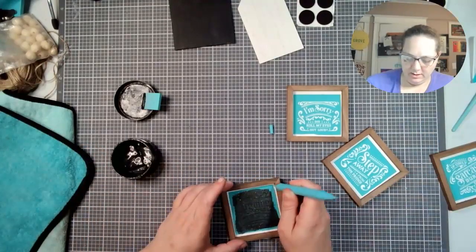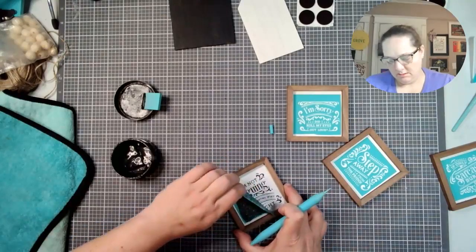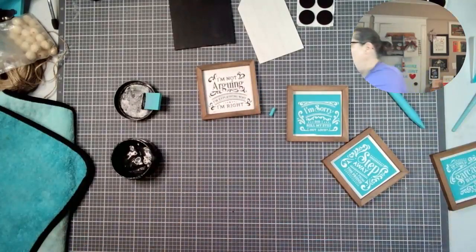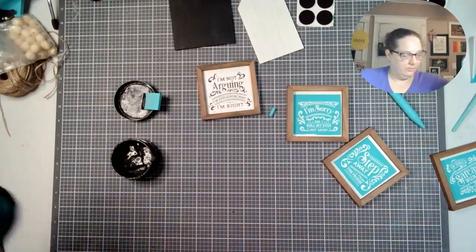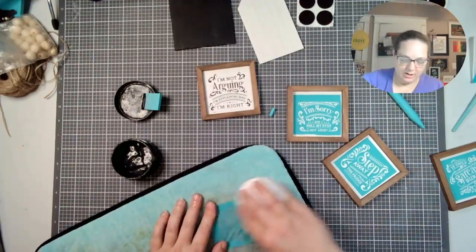Okay, number one. Not bad, not bad. I am going to wash this one because I'm going to use it again and I want it to dry. If you're using the same transfer for more than one project, you want to let it completely dry.